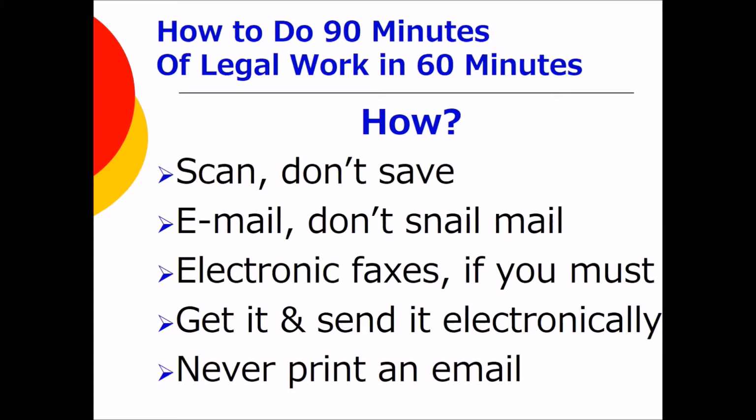What do we do? We scan absolutely everything that is business related that comes into the office first. It goes to my paralegal who scans it. We don't save documents other than originals in paper form. A lot of firms that we deal with save them till the case is over. But either way, you have no archiving expense, and you can find any document. A client could call you 10 years from now, and you'd still be able to find a copy of their will.